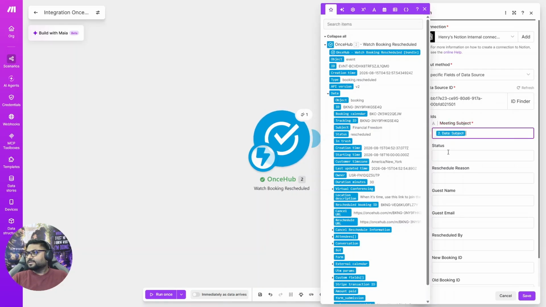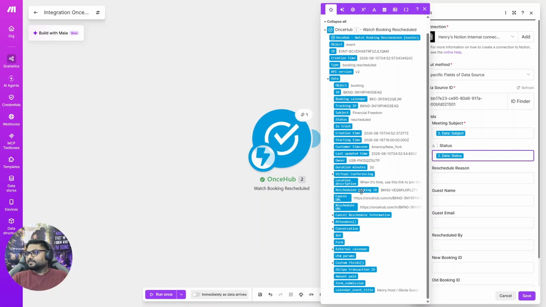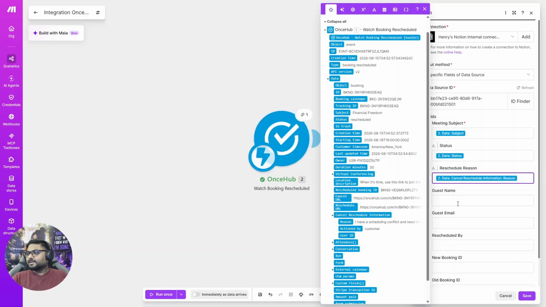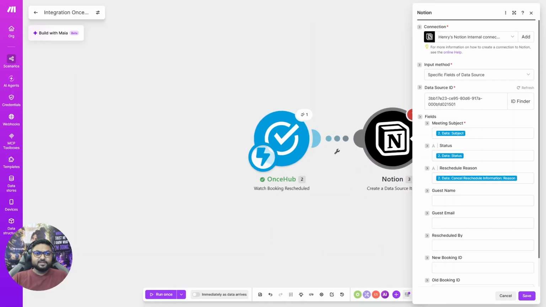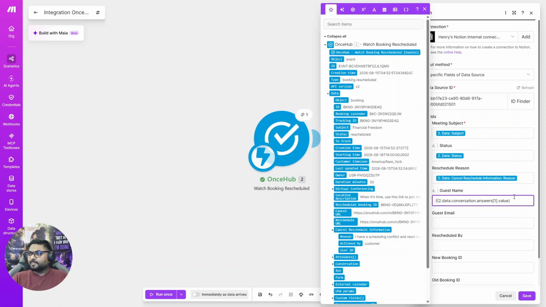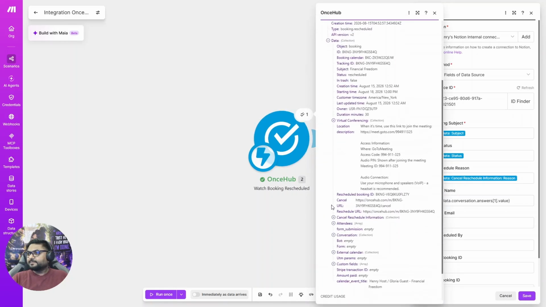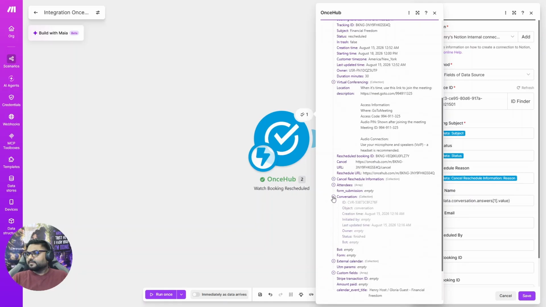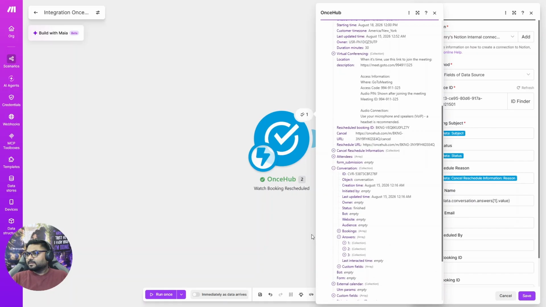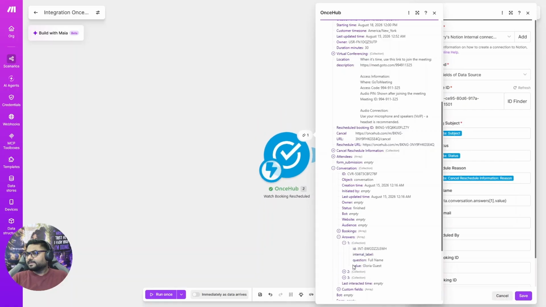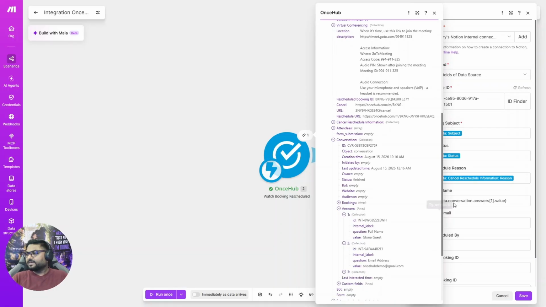So meeting subject, meeting status, reschedule reason, and guest name. Again, we will need to manually map this information in this format, and I'll capture the details from data conversation answers, and it has first value as full name and second would be email.